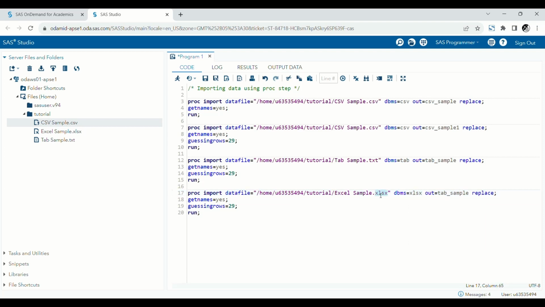So we need to use the same extension which is available here, and I'll put here XLSX sample. Now with Excel we do not need any guessing rows because in Excel we already have a structured format, so SAS is able to read the number of records as well as the appropriate length. Okay, so I'll run this.